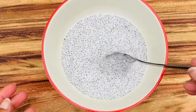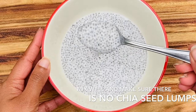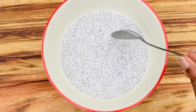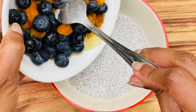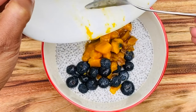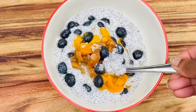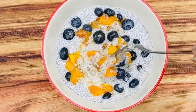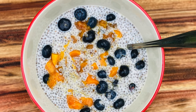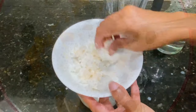Now my most favorite part — the chia seed pudding! This is three tablespoons of chia seeds soaked in one cup of almond milk for about three hours. To this I'm going to add chiku (sapota), mango, and blueberries, cut up into small pieces to release their sweetness into the pudding. This is by far my favorite fruit combination. You can add any fruits to find your own favorite, and the natural flavors just explode in the mouth. I hope you get to try this!